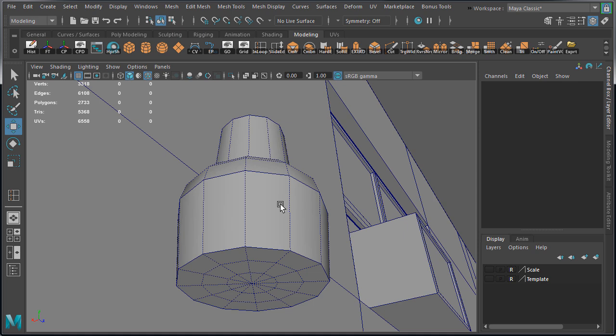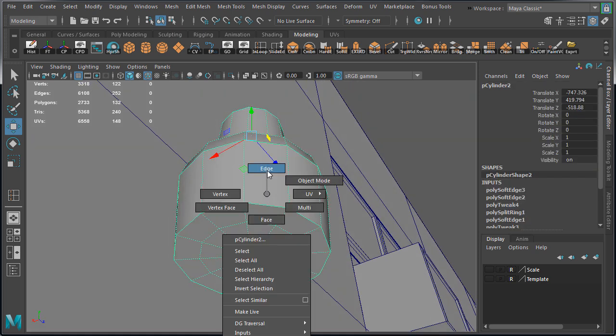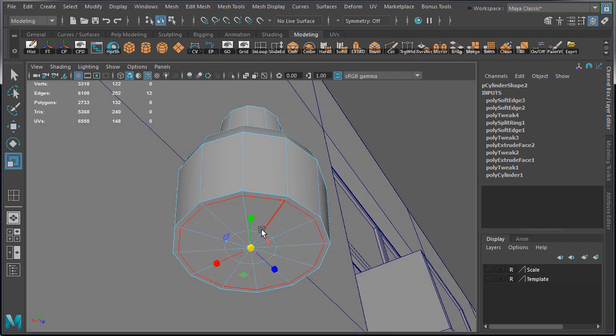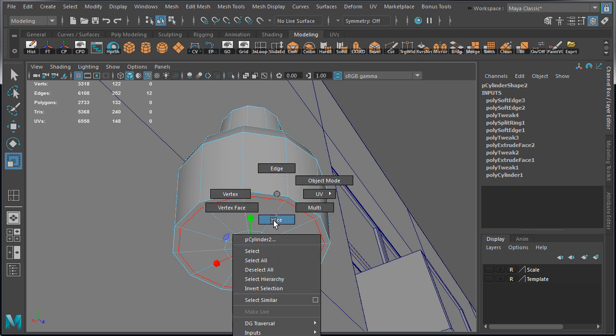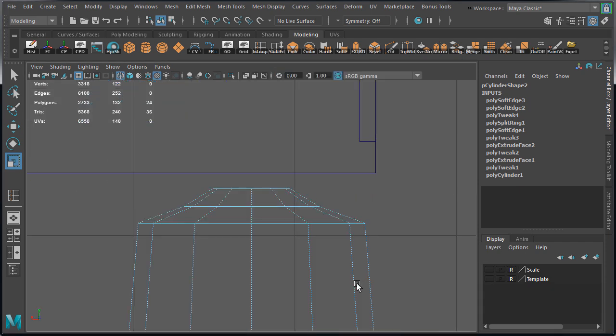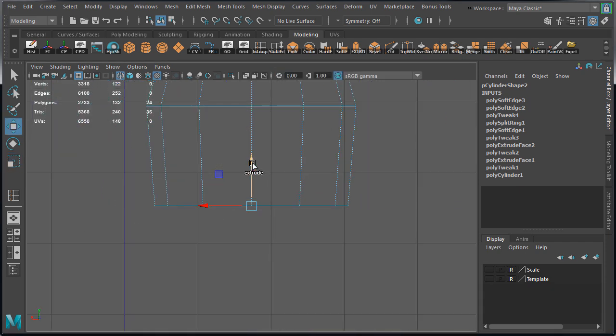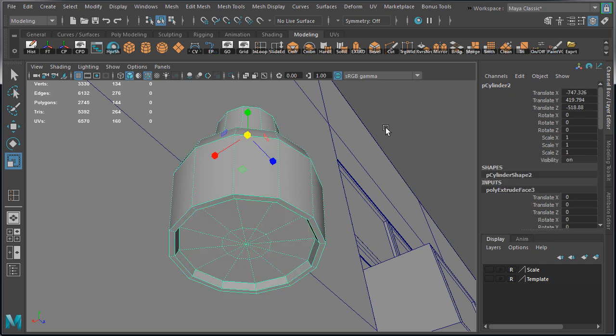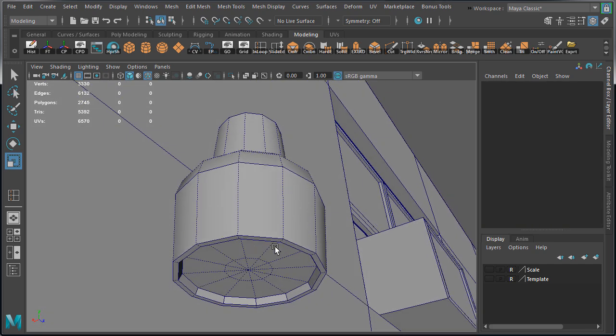We're going to come up to the bottom now and create the inner indent for where the light would shine from. We're going to select this inner edge ring and scale it out, which will set our inner border. Switch over to Face Component mode, then hold Tab, left click drag to pane select these inner faces. Then extrude them in to create a slight indent. We'll then scale these faces in so there's a slight angle to the indent.